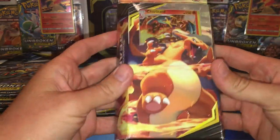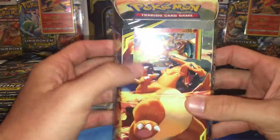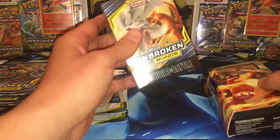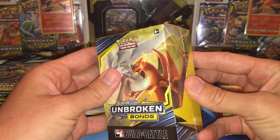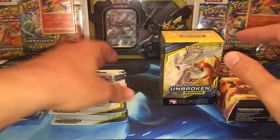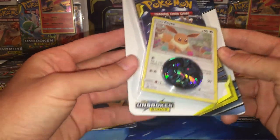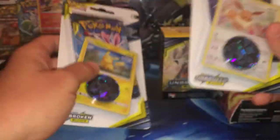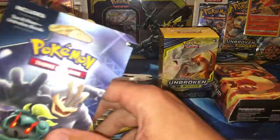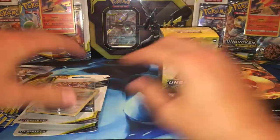So I'm going to go ahead and show y'all all of it first and then I'm going to start opening it. We got the theme deck with the Charizard, and this is actually from Team Up — my bad, I thought it was from Unbroken Bonds. But anything with a Charizard in it, I will open. So we're going to go ahead and open that first. And then stay tuned — we have a Sun and Moon Unbroken Bonds Build and Battle. I'm not sure if I opened any Build and Battle boxes on the channel yet, but I'm excited to do that because there's four packs in it and other cards that you can use in the deck. And we got the promos, 184 and the Sun and Moon promo 183. Haven't opened those yet. So we're going to open those up and sleeve the promos. And we have six booster packs from the Unbroken Bonds that we will open as well after that. Let's go ahead and get started.